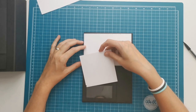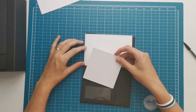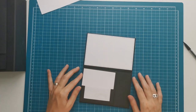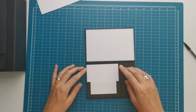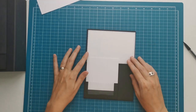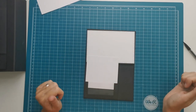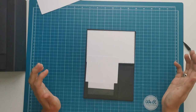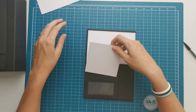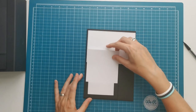A 4x4 is a good fit, but it's going to be tight on the sides if you want to have a photo mat behind it. So that fits in there without going over. But if you wanted to go over, let's say you do a little larger photo mat, then it will hold the flap down as well. So you can put something in there that's a little longer. Do I have another six? I need to make some extra photo mats, but you could do this as well.